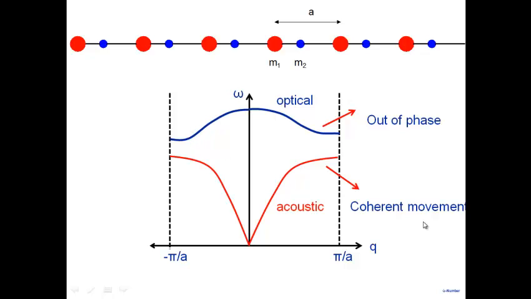Now, think about it. This is all a classical picture. We said that every omega and every q is a mode. And what about the energy in the mode? The energy in the mode is in terms of phonons. So I can have phonons in my system which are called acoustic phonons, and phonons which are called optical phonons. So two kinds of phonons you will find here, optical phonons and acoustic phonons. All right, some more complication.